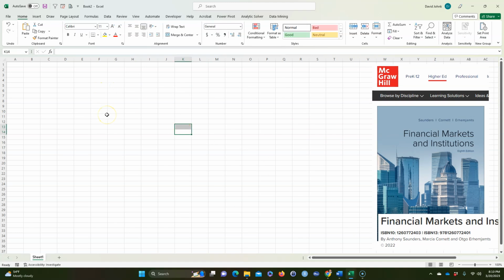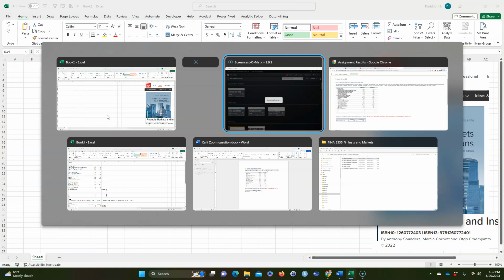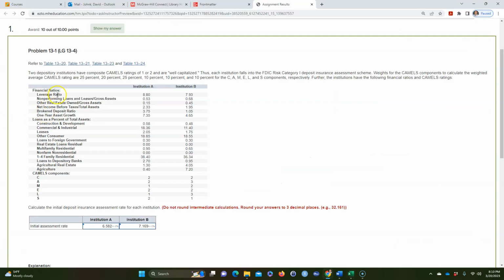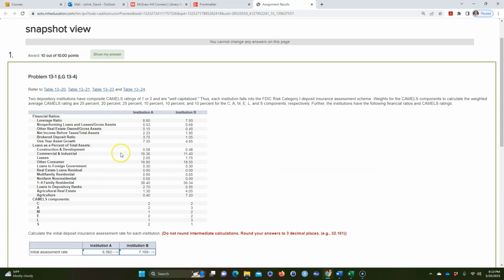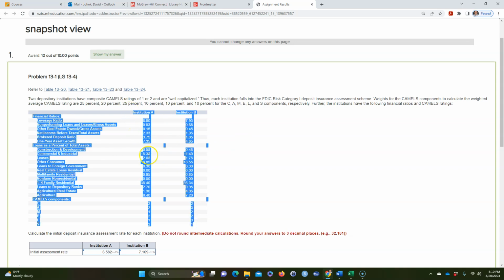So let's just go right to the problem. It has this information, and it has the CAMELS components. A lot of times, to get this type of information into a problem, you could try highlighting it like this, right click and go copy.